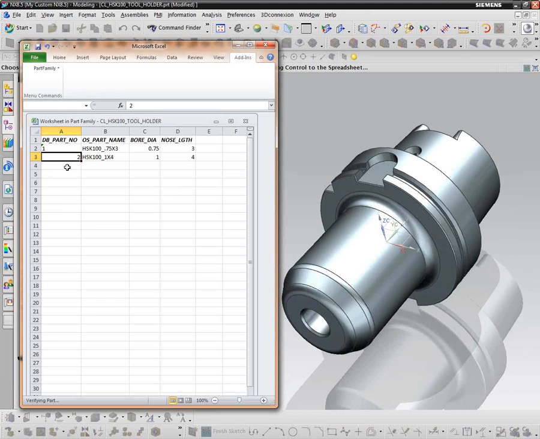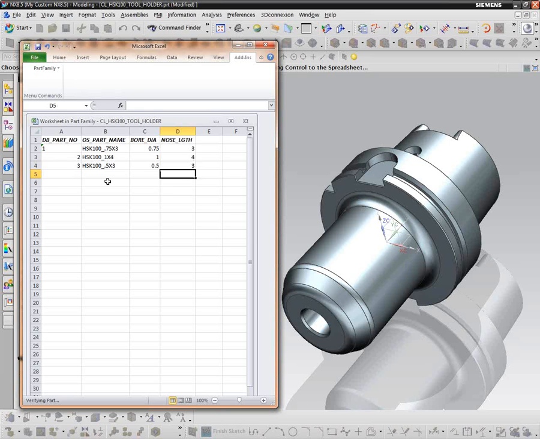the original part. Okay, so we can go in now and add in a few more. Let's call it HSK 100. Maybe we want a half-inch by 3 part, a holder. So let's go 0.5 and 3.